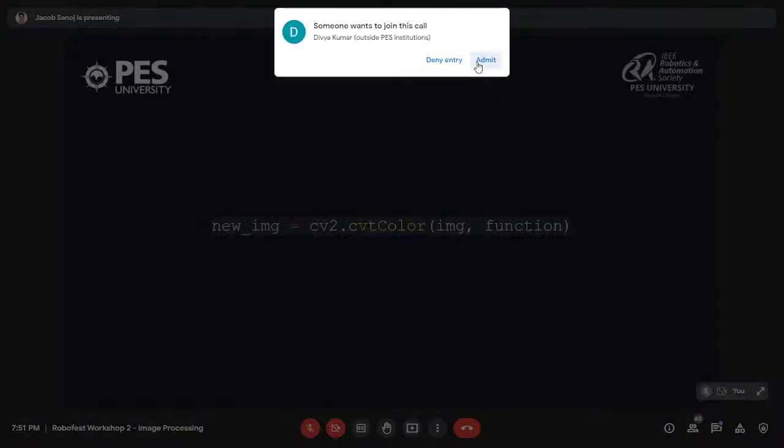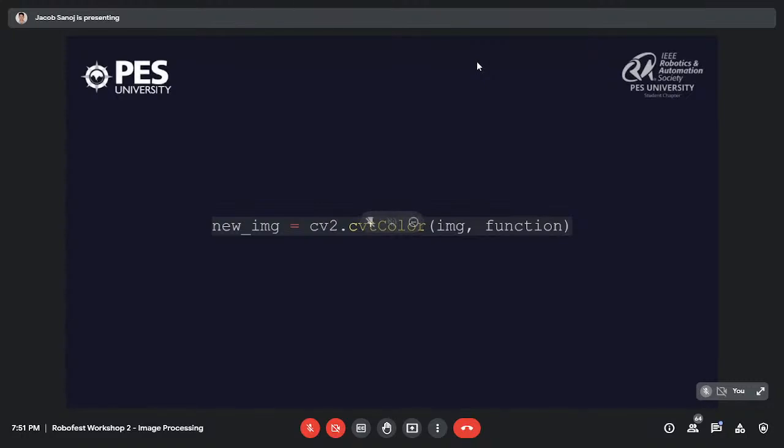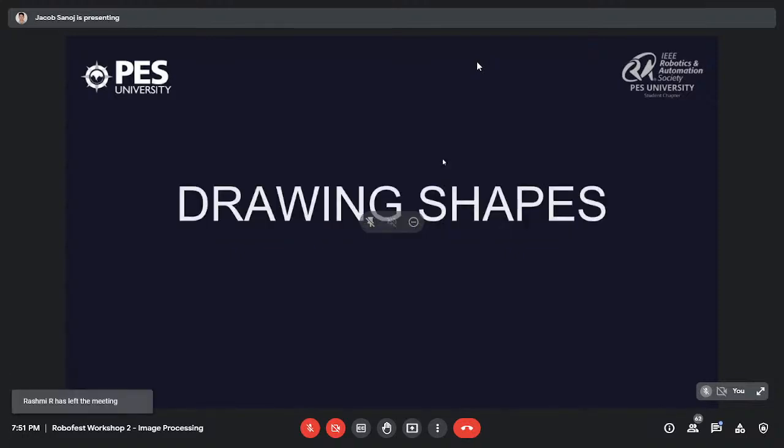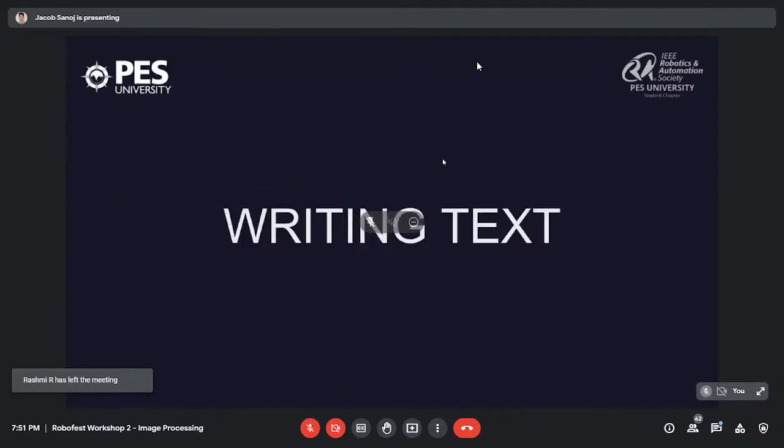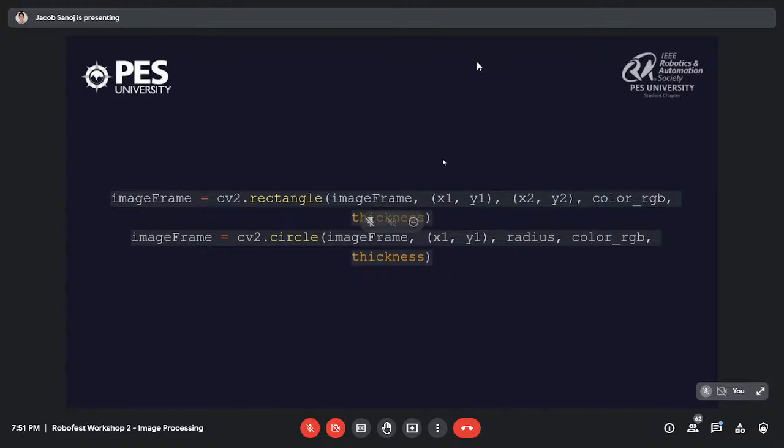So that is probably going to be the beginning level of getting an image and showing it through your code. Now we'll go to a bit of theory, I guess. So now we have shapes. I won't be running through all these as of now, I'll just show how these functions work. And at the end, we will make a small project which will help you detect a color in a frame. That's where I'll show how the rest of these functions work.